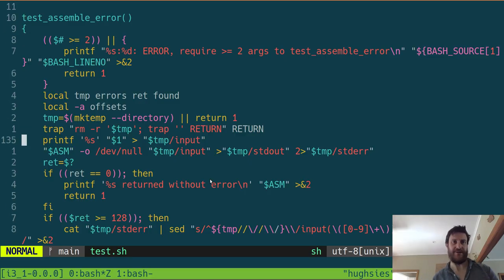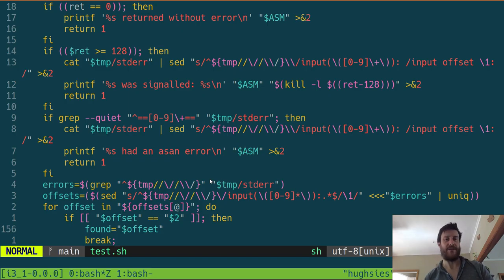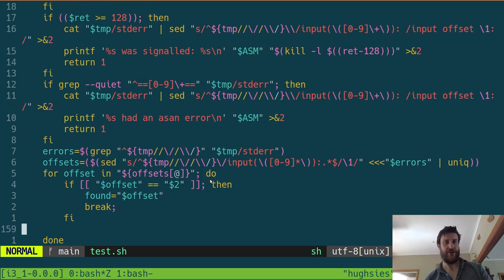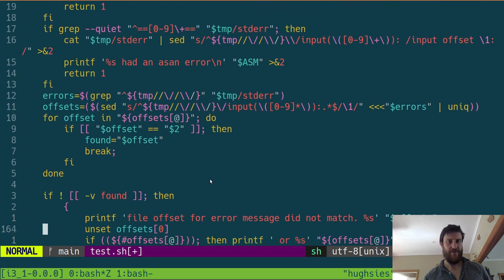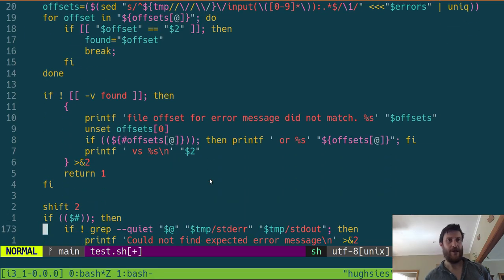Yeah, so $1 is just the input, and the $2 and onwards potentially. $2 in particular is looking for the file offset. So it'll say at this point in the file, this is what the error was. So this will check that the error is right. I might just get rid of that while I'm here.